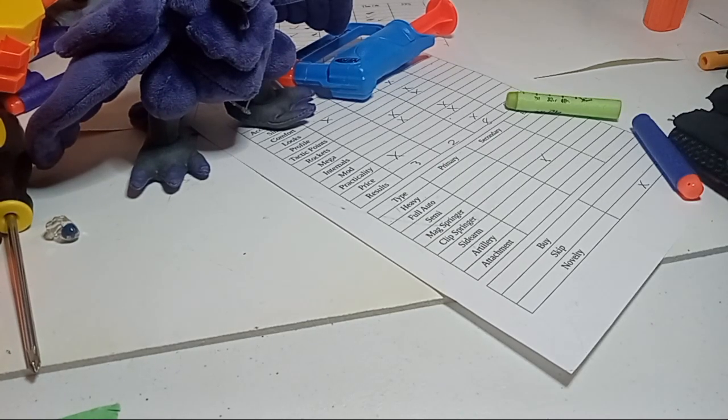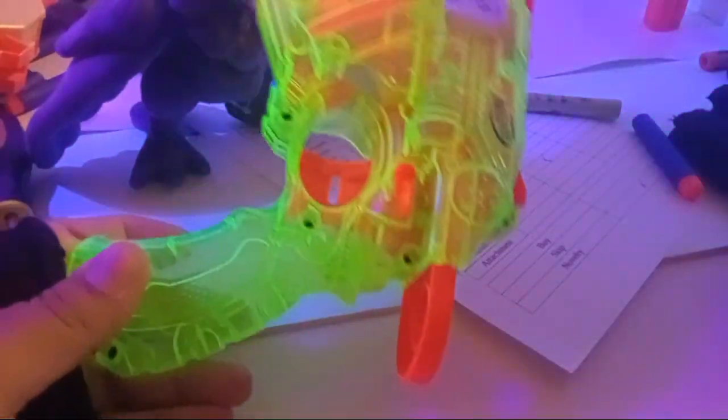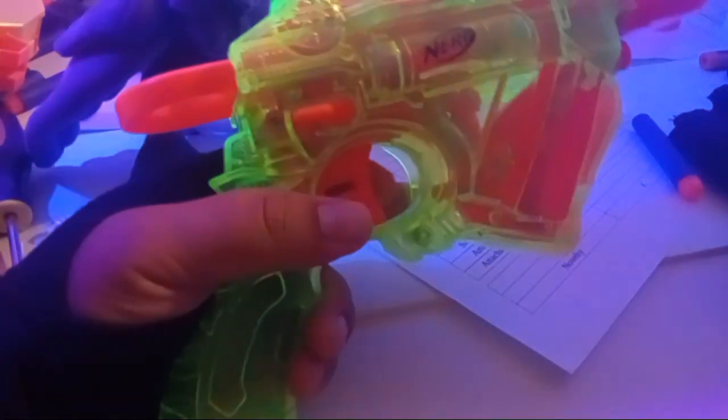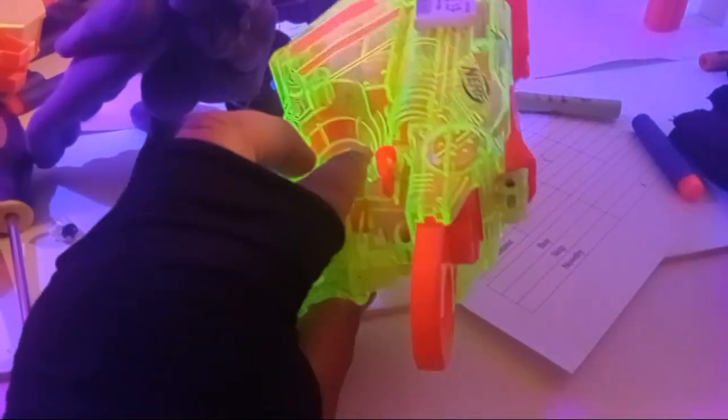Put those to the side. So, what I got, I'm going to turn on the light. And turn off the light because we're going to go and rave. Yes, I got me the Proton. I got me the Sonic Green Proton, meaning I believe I own every Vortex Blaster in Sonic Green. Soon I shall have them all.